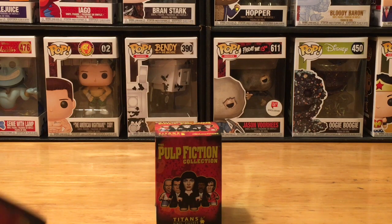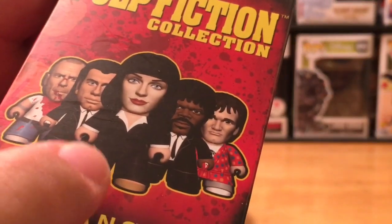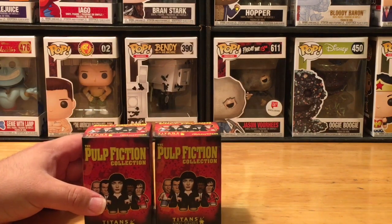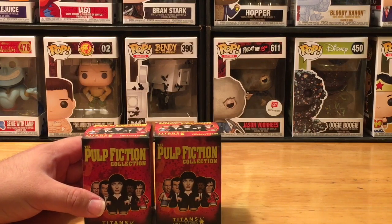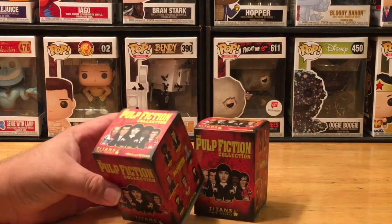Mia Wallace. Let's see. There's another Mia in there. Does she wear anything else throughout the movie? I don't think we ever see her in anything except the, or maybe it's, I wonder. So like that's the outfit she wears when she and Vincent go to Jackrabbit Slim's, right? So maybe the mystery Mia one is her just with the hypodermic needle coming out of her chest when she ODs on dry heroin. By the way, Pulp Fiction, not a movie for kids, in case you didn't know about that yet. Might want to make sure you get your parents' permission before you watch that movie if you're a young viewer here.